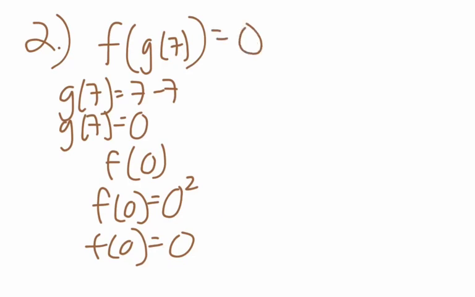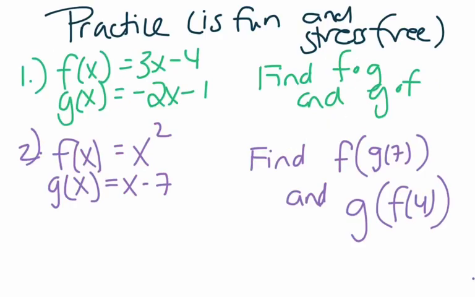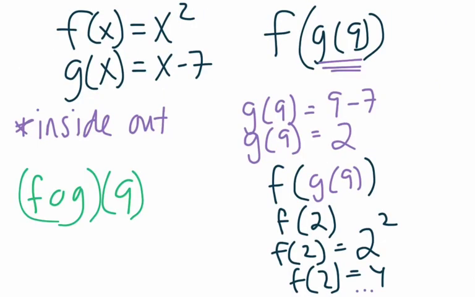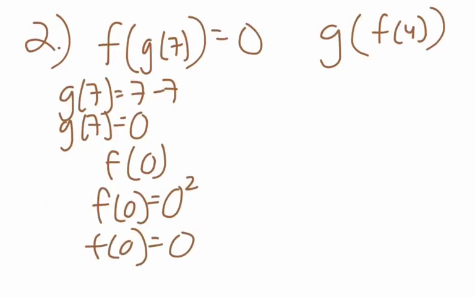There we go. And then the last one was g of f of 4. So remember, the concept stays consistent. Math is consistent. So when I give you the concept, which is start from the inside out, you're still going to start from the inside out. Okay, just don't let other stuff mess you up.